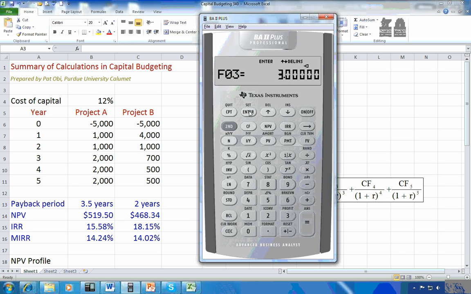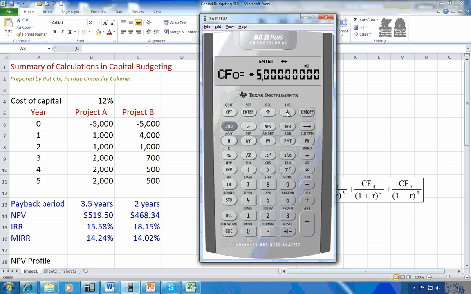But if you ever think you might get confused in doing so, just go ahead and enter all the cash flows one after the other. But because you put in 3 here, you're telling the calculator that there are 3 occurrences of the third cash flow. So in which case you're done. If you keep scrolling the down arrow key without putting in any other values, it's going to kick you right back to the initial one. And then you can scroll through to confirm all your entries. See, C2 is 1,000, C3 is 2,000, F3 is 3, and you're done.